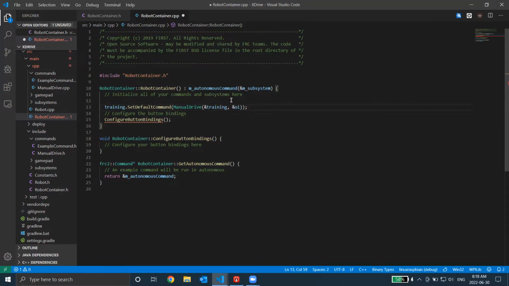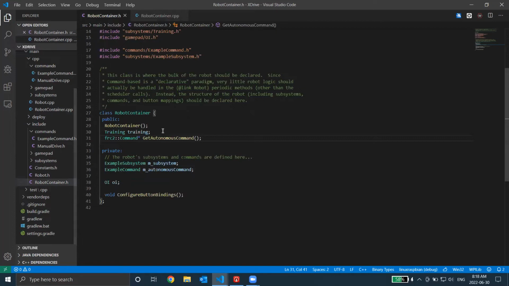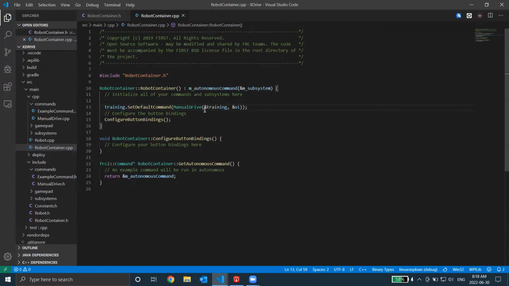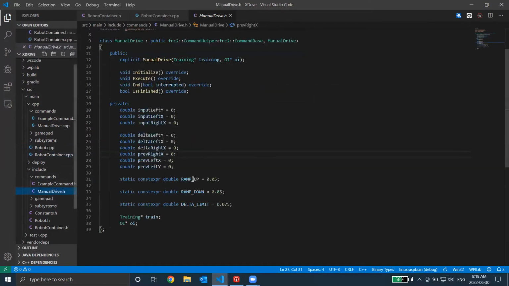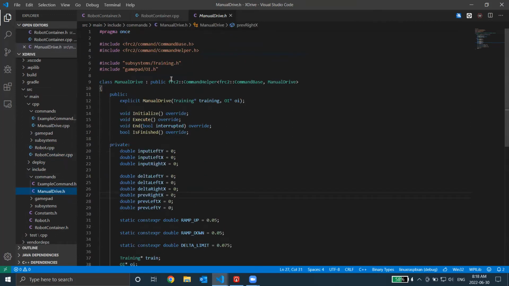And that's all we need to do for now. So what we've done here is we've told the subsystem, which is training, that its default command is the manual drive, and then we're passing our instances that we created in the header file, so here and here, to that manual drive command.